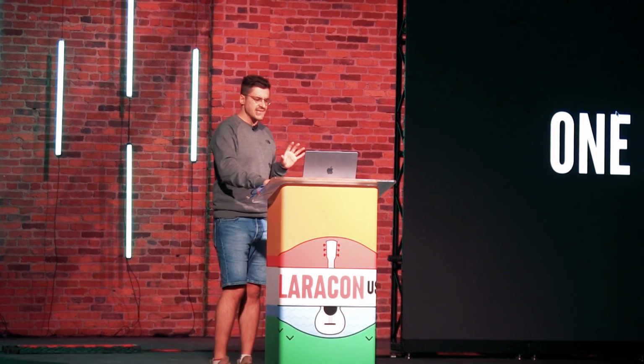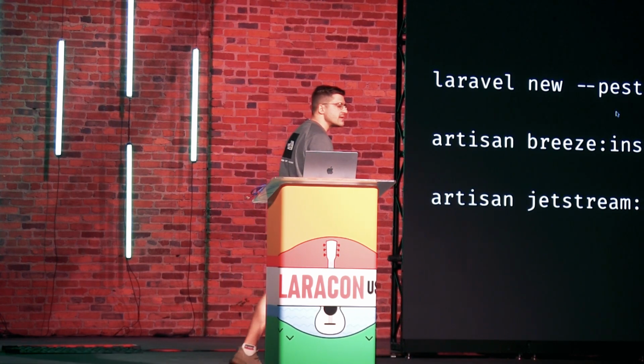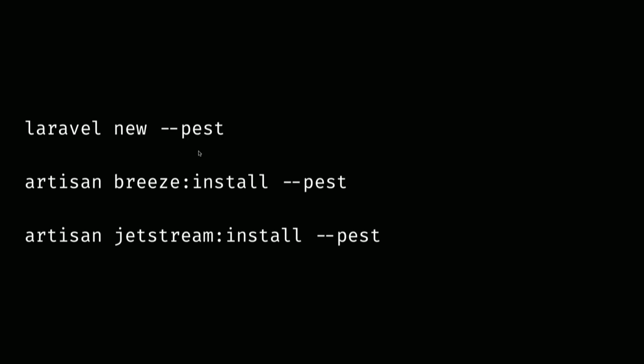Just by having Pest itself, and also with the help of Laravel, we have already convinced 50% of the Laravel developers that Pest should be their default testing framework. So I've put a lot of work into Pest, and obviously, I think it's a great product. But with the help of Laravel on the skeleton, but also the starter kits, we already get this great adoption.